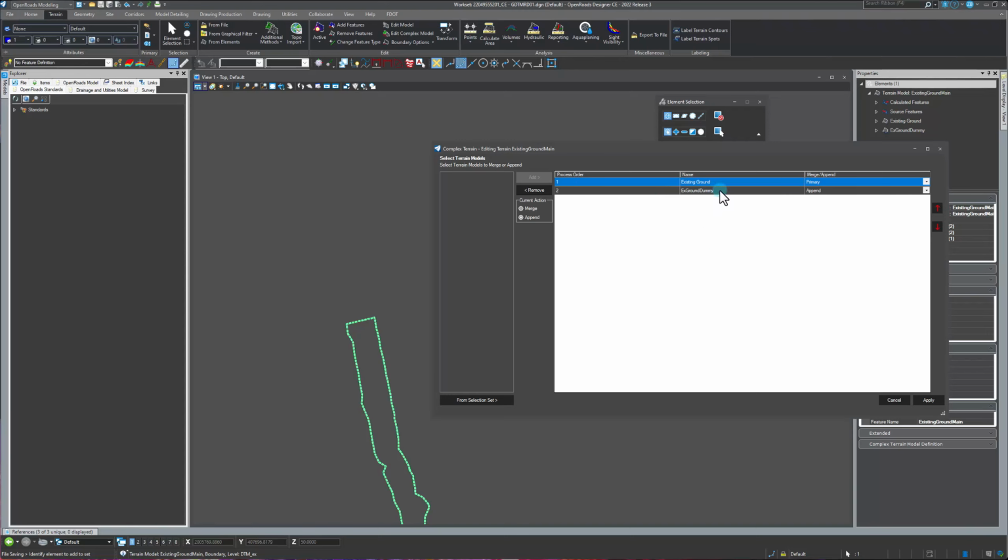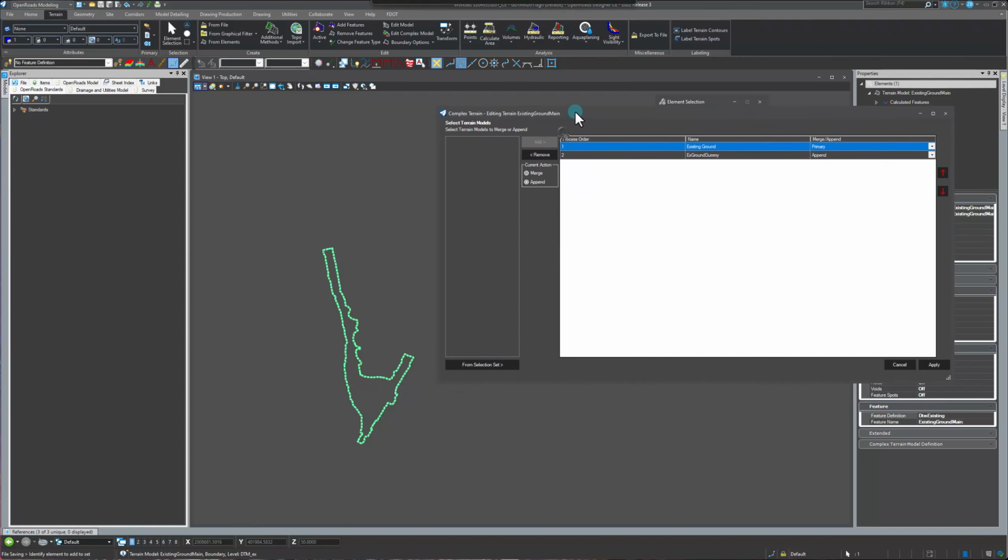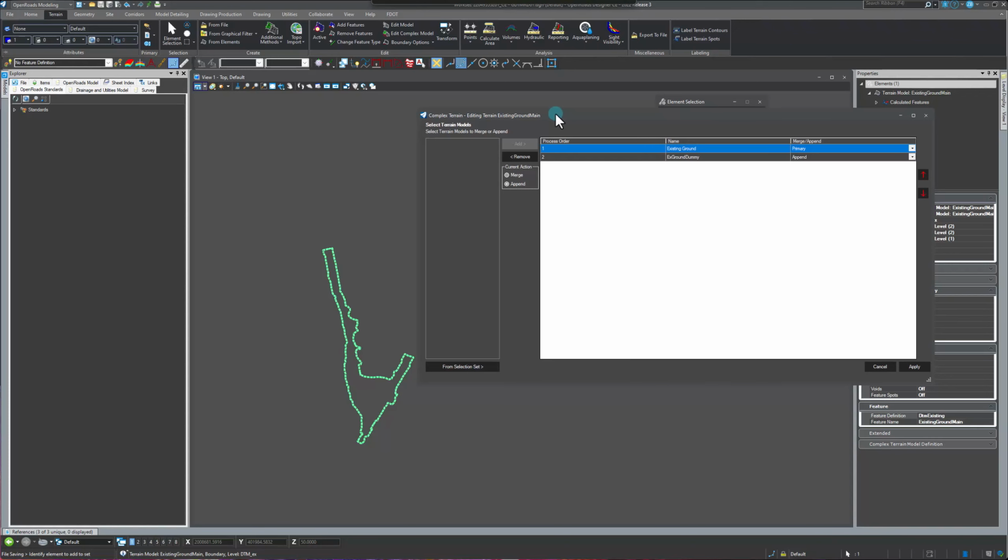You could go ahead and delete that dummy terrain model, because the only reason we have that dummy terrain model is so that we could create this complex terrain model in the first place. It's really not doing anything other than that. So that's kind of the whole idea behind creating this complex terrain model, is so that we have the opportunity to add things to it on the fly in the future without modifying or removing the element.